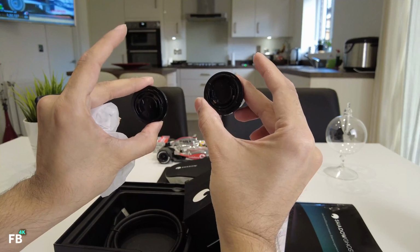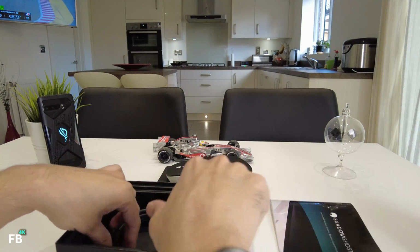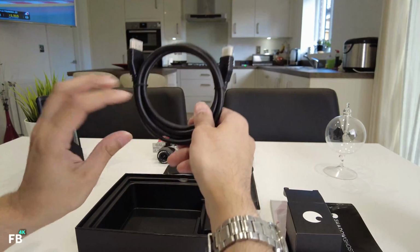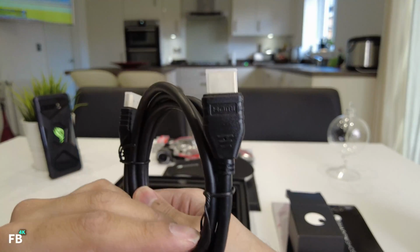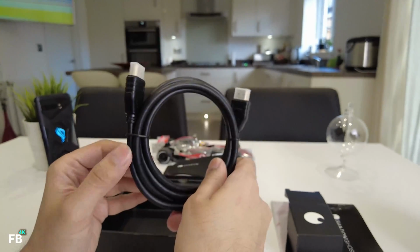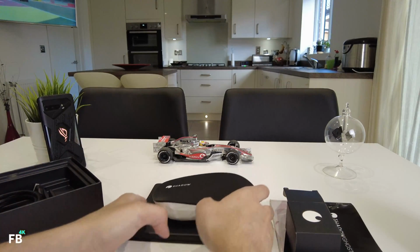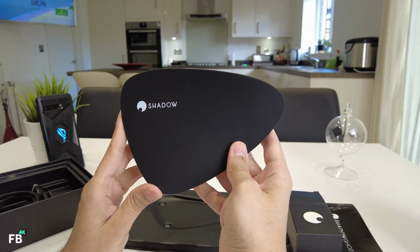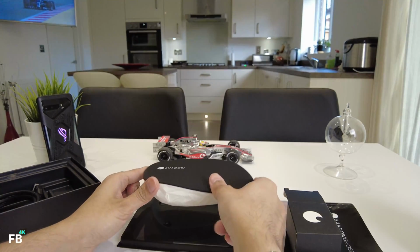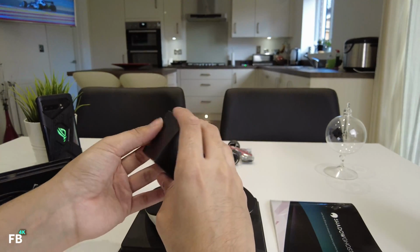The box also features a nice, thick, decent HDMI 2.0 cable, which is used to connect the box up to your monitor or to a TV. I've connected this to a large 65-inch Samsung TV, which is perfect for gaming. All of this fits in very nicely indeed back into the box and takes up a rather unassuming package, which looks very good to keep.